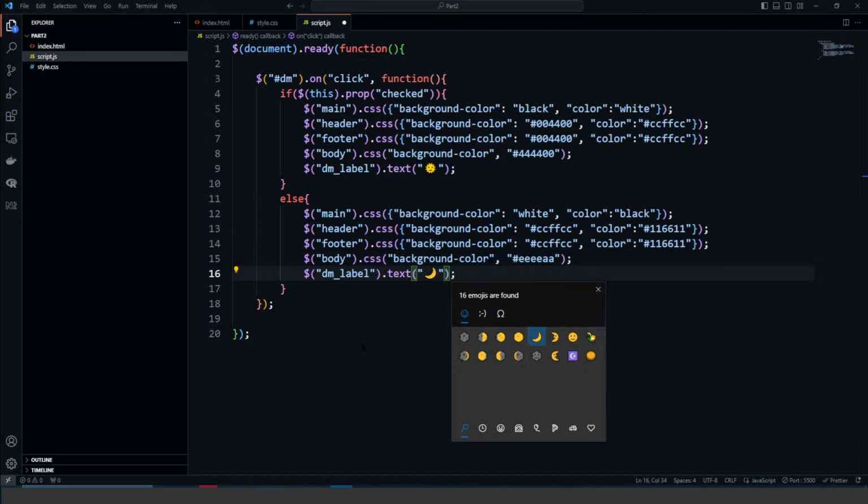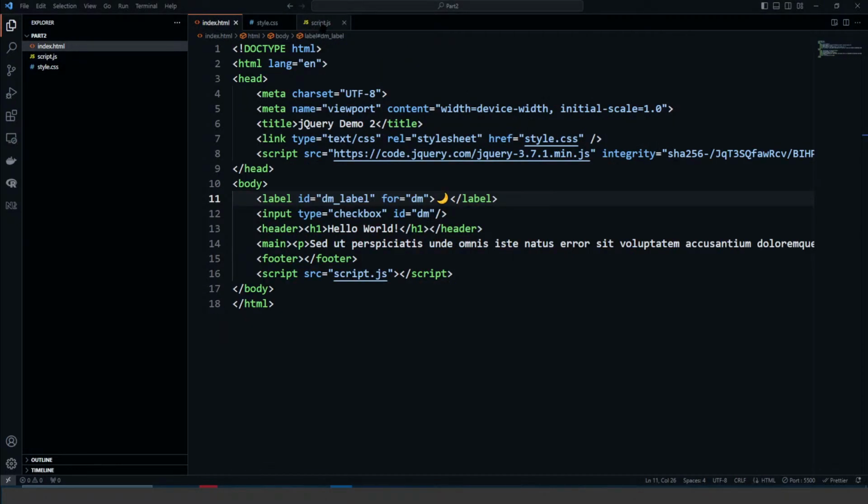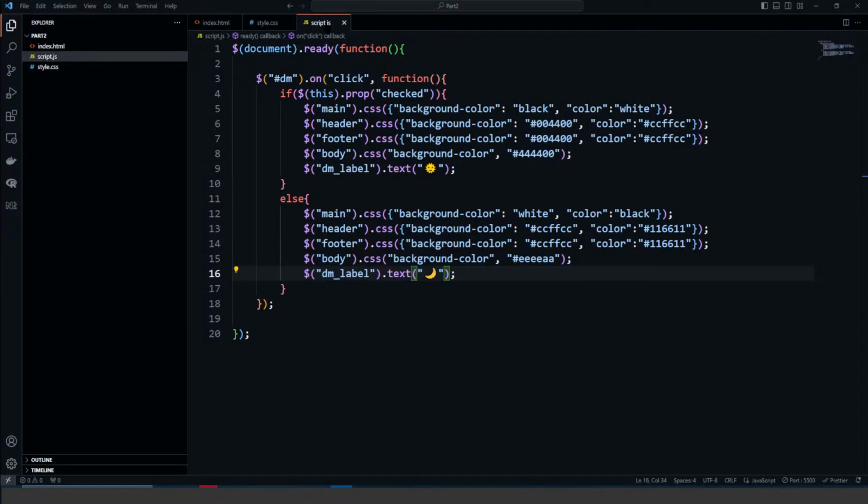And so you can do that with anything that has or could contain text, right? So we could change the text on buttons. We could change the text on links. We could change the text in paragraphs. Anything that could contain text, you can use the text function. It will replace the text that is in there with the newly defined text, which is super cool. Or it should. Let's see, did I get that? Yeah, DM label.